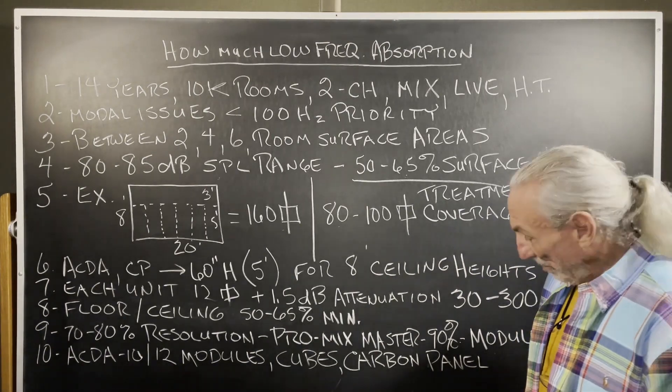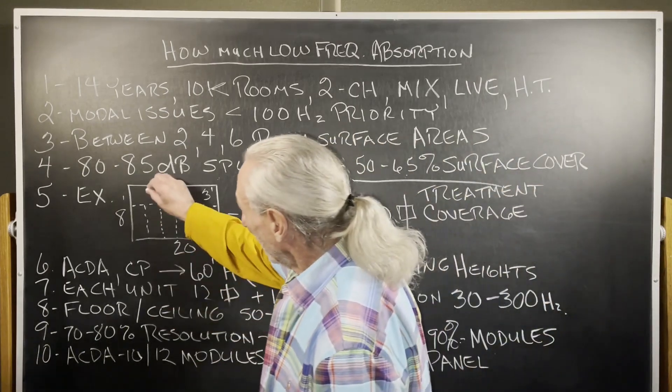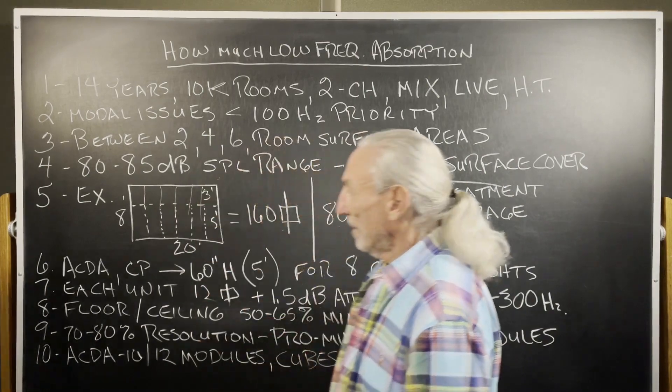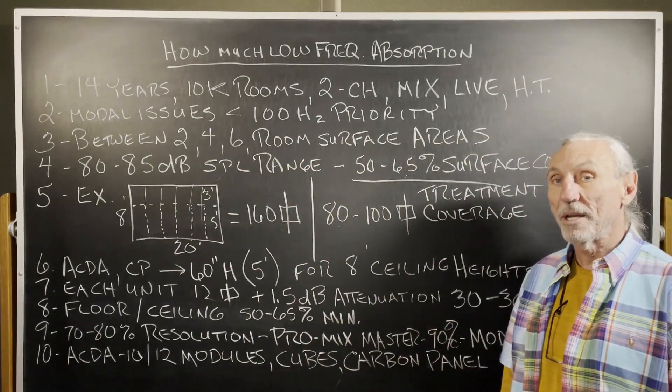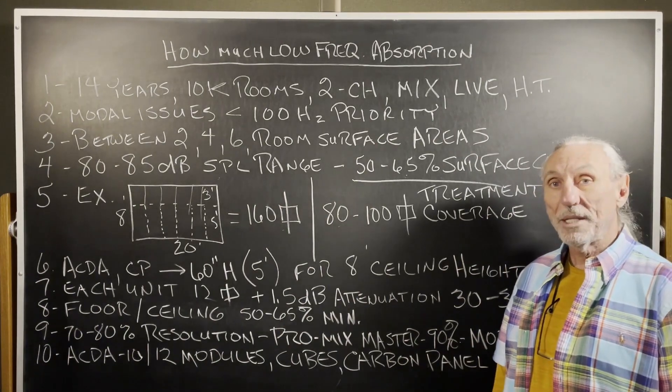So how do we do that? Well, we use our modules. It's all about surface area. So you just stack the modules on top of the units. They're two foot. So now you're at seven feet on an eight foot ceiling height. You're pretty close to, you know, 100 percent. But that's what it is.